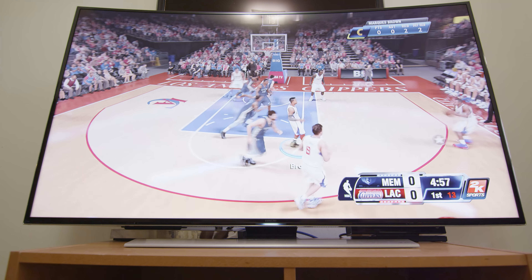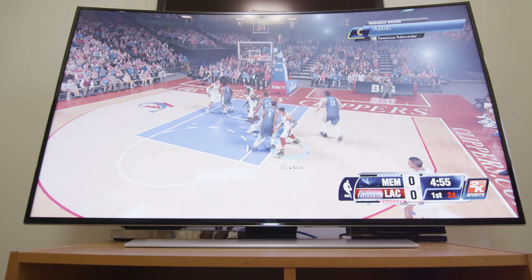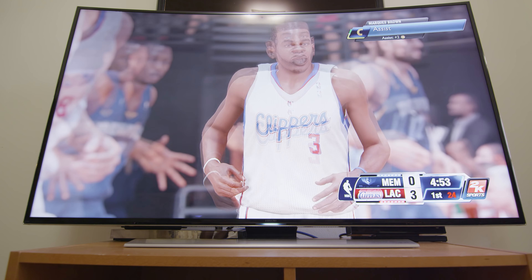So immersion tends to be the x-factor that decides the difference between a curved and a flat TV. But honestly, you're going to want to see one in person — it's hard to actually judge if you care about the curve. It's more expensive, so you're going to pay extra to get a curved TV. If you're going to buy one, check it out in person first, and check out the larger models, because on the smaller ones you're not going to be able to tell it's curved nearly as easily.